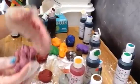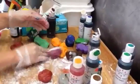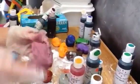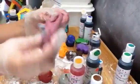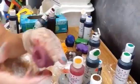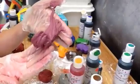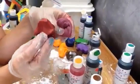So now this is getting super soft and sticky because I'm trying to add more color in an effort to make it darker, right? That's still not burgundy. It's still like a pinky mauve color, right? So I don't know why they labeled this burgundy because it's not burgundy. It's like mauve, and this is incredibly sticky. Red and purple makes burgundy.